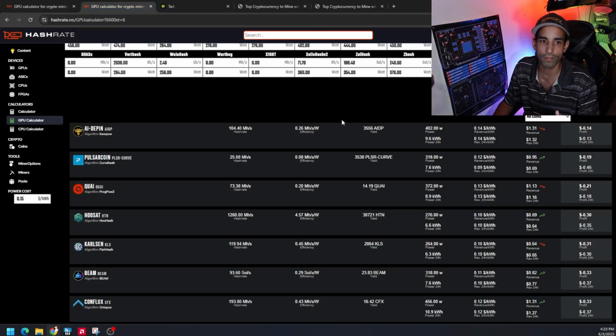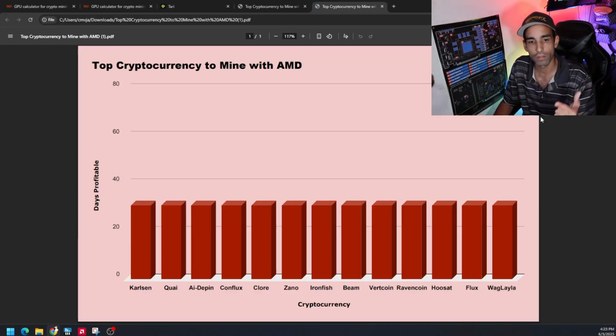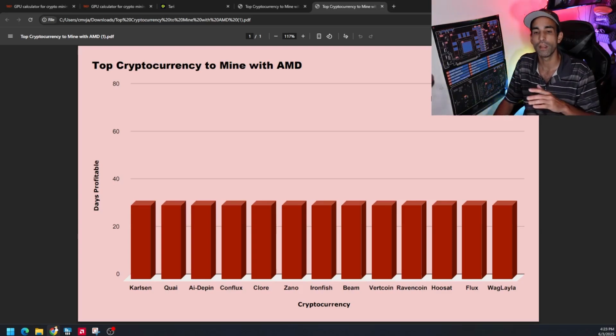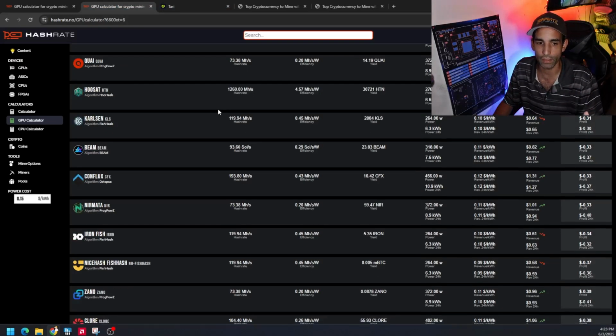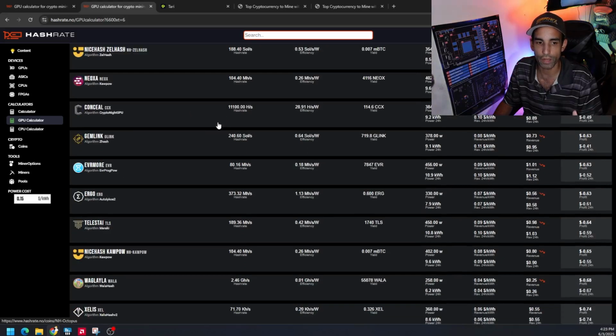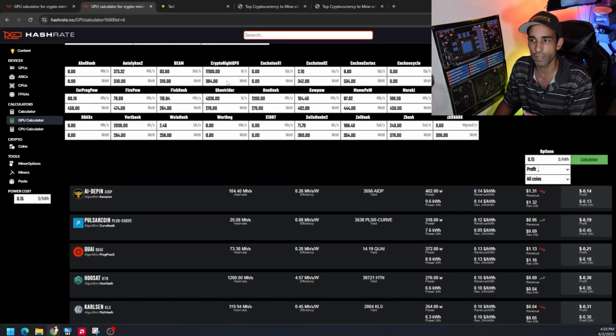Looking at the AMD side of things, yeah, today, AI Dpin, Pulsar Coin, Qua, Hootsat. Let's see if the chart matches that. Yeah, Carlson, Qua, AI Dpin, Conflux, an OG in the space, Chlor, Xano, Ironfish, Beam, Vertcoin, and then Ravencoin to round out the top 10, with Hootsat, Flux, and Waglela again out of the top 10, just falling short. Now, of course, Hootsat's in the top 10 today, and you can see Waglela is really far down here at the bottom, but Waglela seems to be better on Nvidia right now compared to AMD.